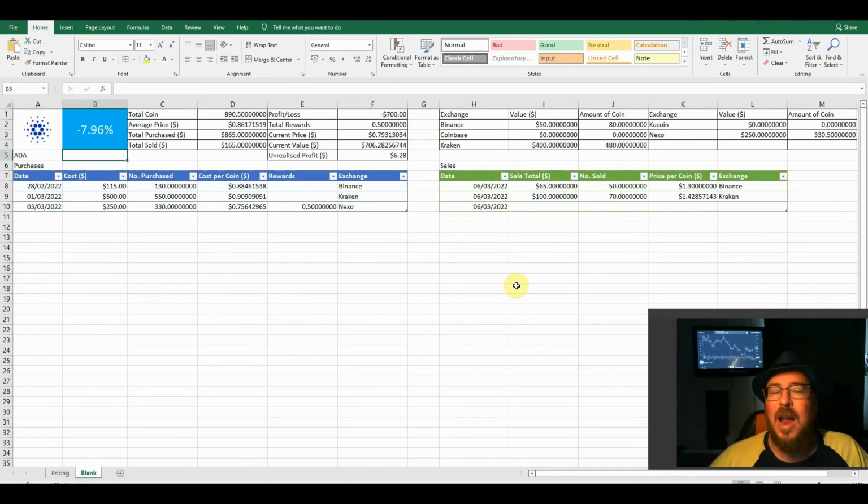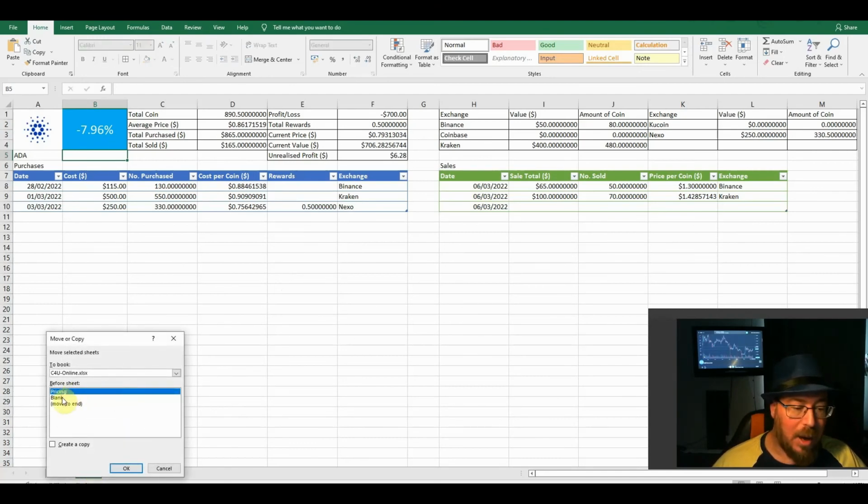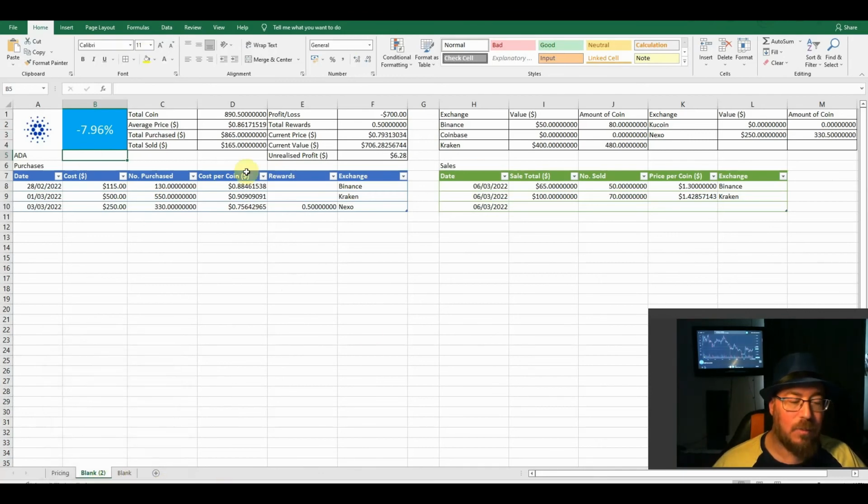like. Now in my case, this blank sheet I've made up for ADA, so I'm just going to actually copy this one through and actually make a sheet called ADA. So down the bottom, right click on your tab, move or copy, and I want to create a copy of this, and there it is. It's now become blank 2. And I want to rename this to ADA. Now that's going to come in very important in the next videos. So you should be about ready now to finish your pricing sheet, where we can get many more details about the coins that we are currently invested in.